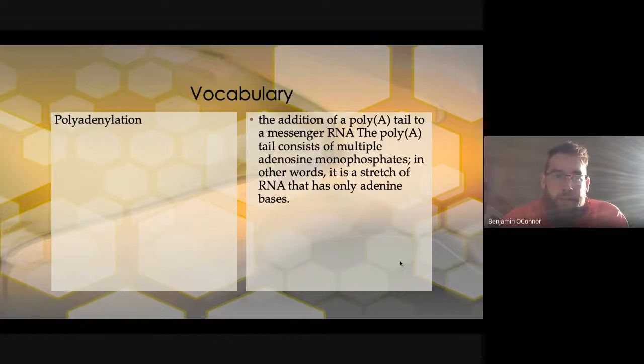And polyadenylation. We have the nucleotide adenosine. Essentially, as a big stop sign to the eventual ribosome reading this piece of RNA, a poly-A tail, or polyadenylated tail, tells the ribosome that the RNA strand is ending. Once it goes from like GCU, GGCCC, and then it's just reading a bunch of A's, it knows that the sequence is pretty much done, and it stops reading that piece of RNA.